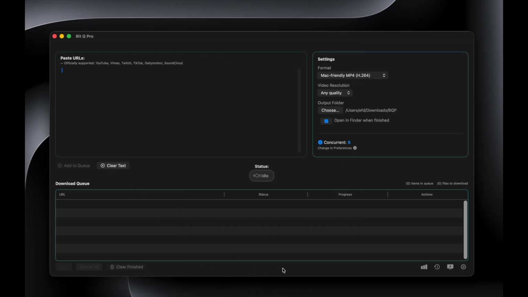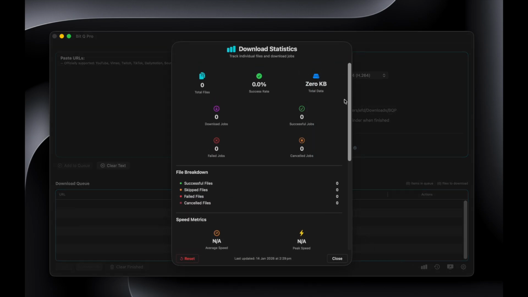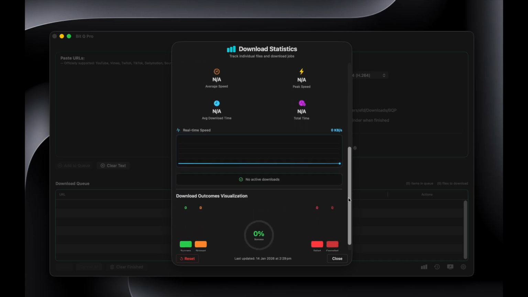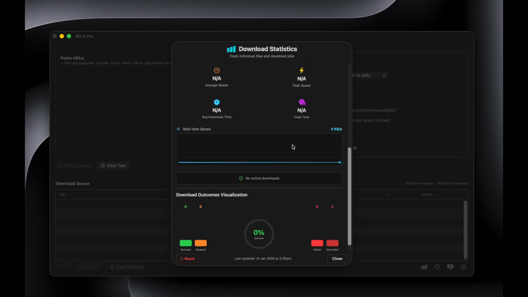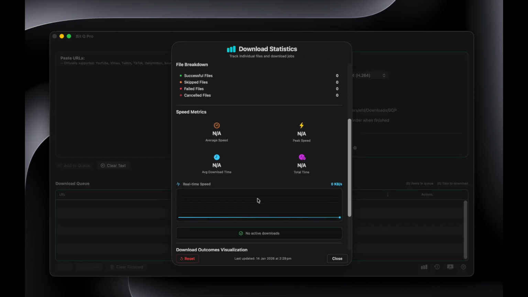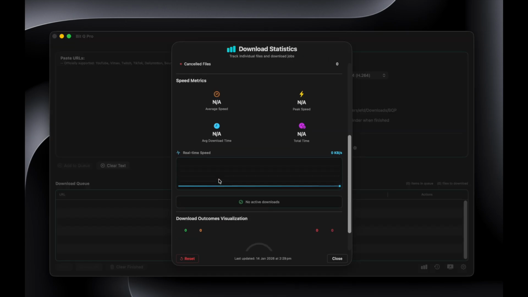Now, if you look down to the bottom of the interface, you would notice there are some new icons. Let's first, I'll go through the statistics. In the statistics, I have added a total time. Again, this is just useful information. But what I like to do when I'm downloading is sometimes I'll just leave this panel open so I can watch the speed graph. But it'll also tell you what downloads are happening, and it'll track up to 3 of them in there. Because this is a sheet, there's no way of dragging this out, so it often hides the information that's in here. Essentially, you just have this open and it'll tell you what it's downloading, so you can just leave that there.